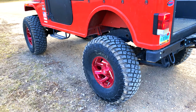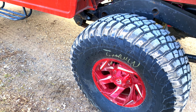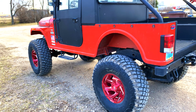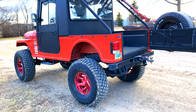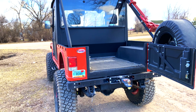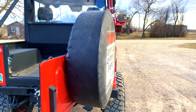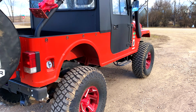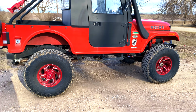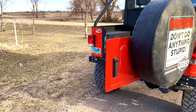There were some Roxors that came with EFX. I believe EFX tires are UTV tires, and those tires would take about 12 psi of pressure. Certain off-road trails require you to have low pressure tires. That way you don't damage the fauna and flora on the trail. So EFX tires are the tires that were recommended, but you cannot tow with the Roxor if you have EFX tires mounted on the Roxor. I don't know if many people bought the Roxor with those tires, but that's just something to bear in mind.